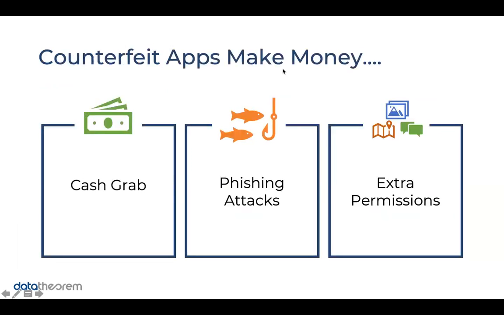So why does this happen? Well, the reality is counterfeit apps make money, and there are a few really prominent ways they do that. The first, and probably the most common, is a cash grab, right? And this can happen both in clones or in brand abuse scenarios. So in clones, this is where code will get injected, and that's typically ad injection. So they'll just add adware or ads that pop up on the app, which was never your original app's intent, with the idea that they just want to have you click on it, move you away from the app, get you to go clickbait, and then obviously they're just trying to grab as much cash as they can before that app gets shut down. The more malicious versions are really phishing attacks and extra permissions.